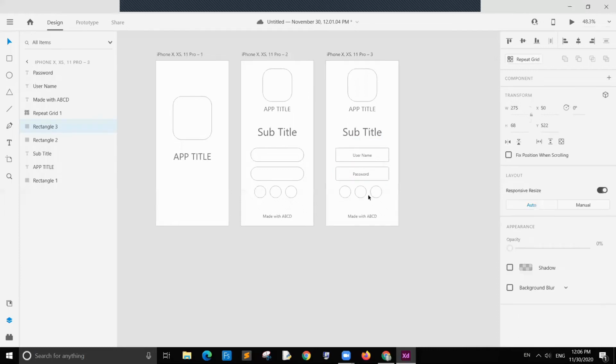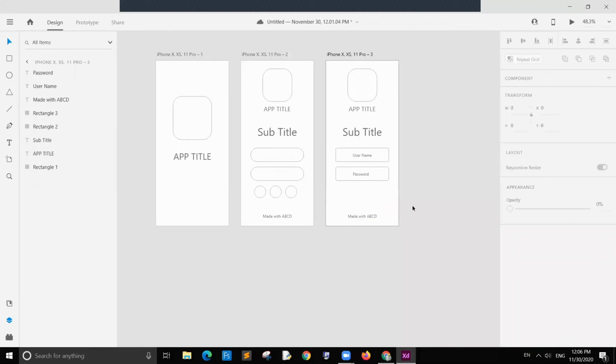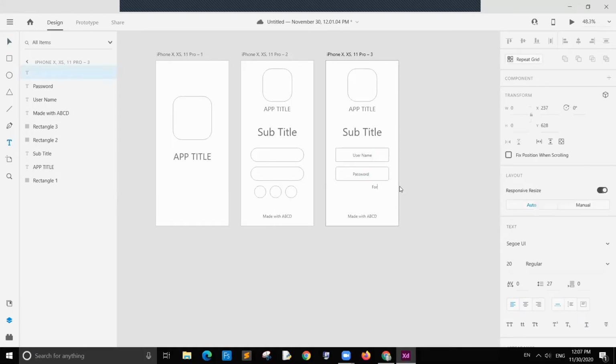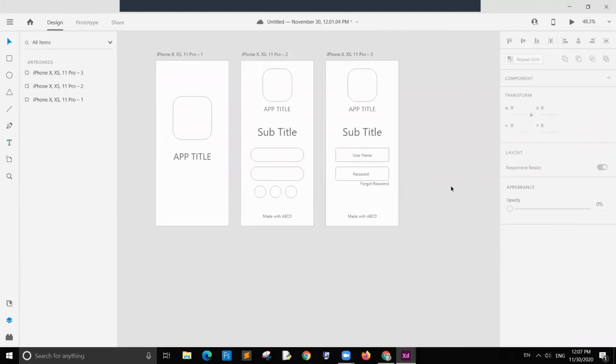Okay. So yeah, I will do it one by one. Usually they keep forgot password. So like this they keep usually as a text. Okay.